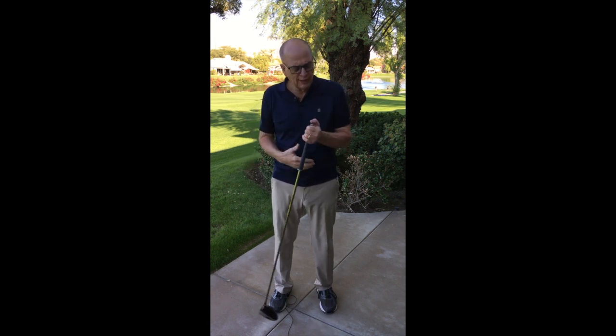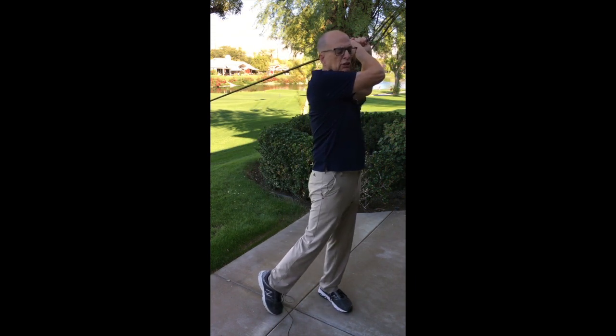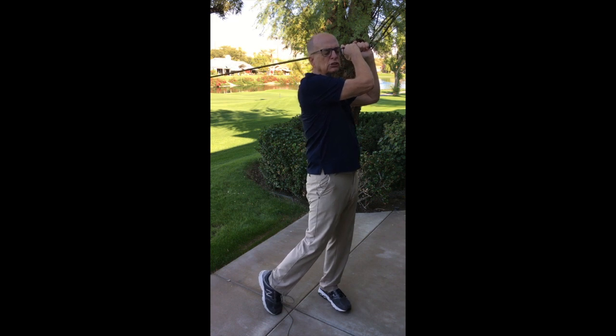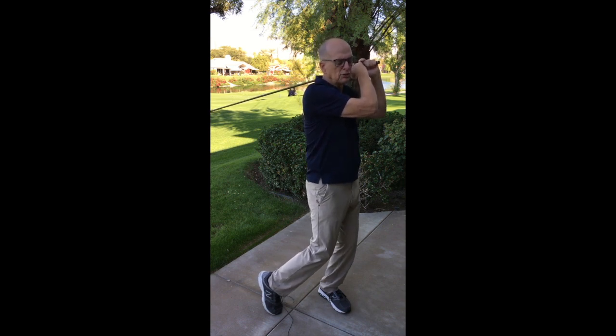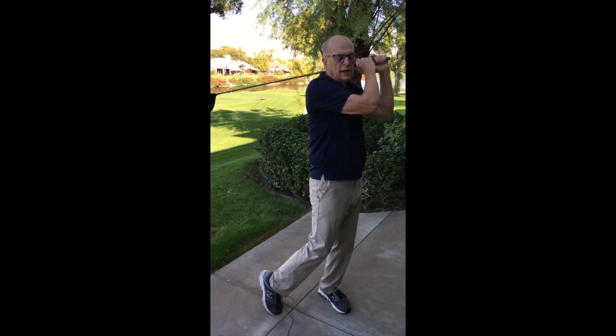The idea is that when you get up to the finish, stay in the position — you're creating a set. Soften your body, use your breath: inhale, pause, blow out your mouth, soften the shoulders, soften your face, the whole body, soften your hands. After five or six times in the beginning, get that sensation, then use it to drop. Bend your knee, calm down — this is patience. Then inhale, and when you're going to move, bring the club down with an exhale.